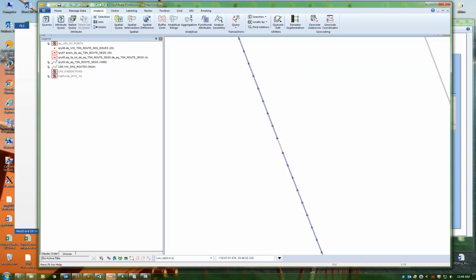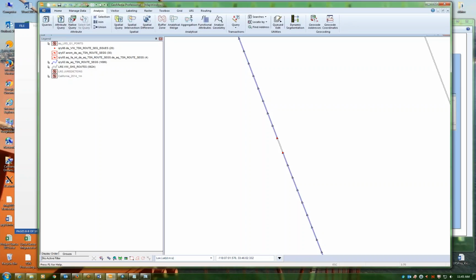Historically, that has been one of our biggest challenges with the QA/QC process with the on-system LRS. There are so many different kinds of errors that can exist in the geometry and in the calibration that are almost impossible to find without some kind of visual inspection, and the visual inspection is itself tedious or so terribly difficult as to be almost impossible. Sometimes you won't know until the data's been out for some time. Someone catches it.